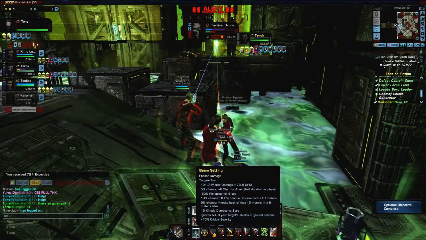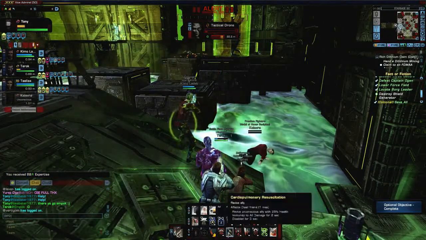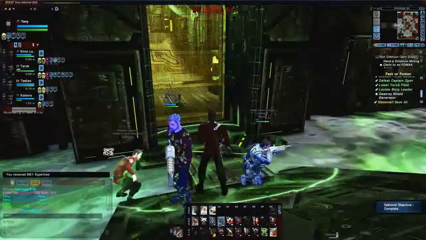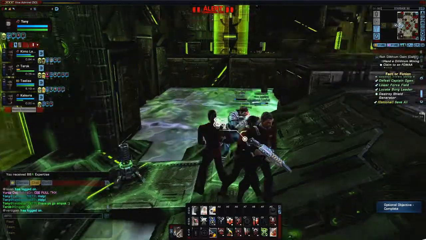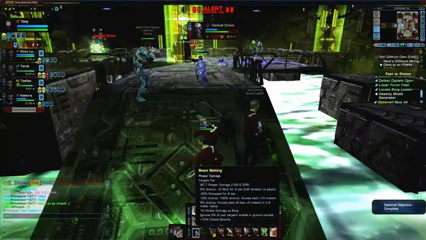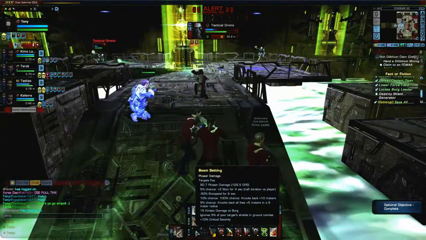And I believe I guarded the middle with Tarok. But you get a couple guys that guard the middle and kind of lay cover fire down while the other guys take out the generators. And once the 4 around this middle one are taken out, then you blow this one in the middle.